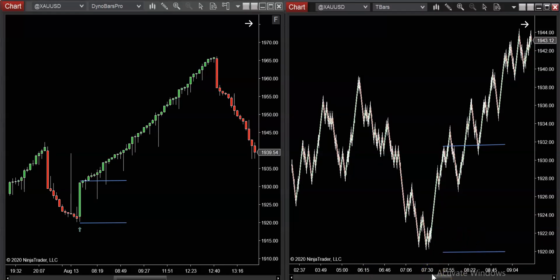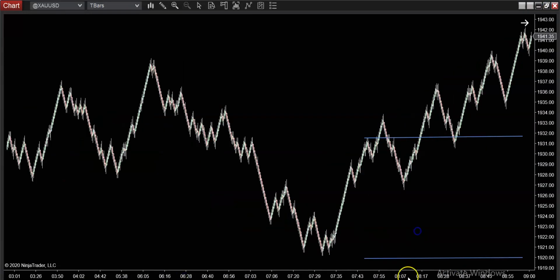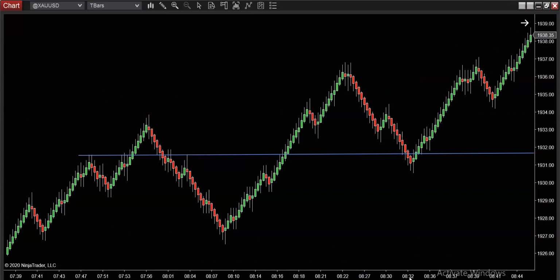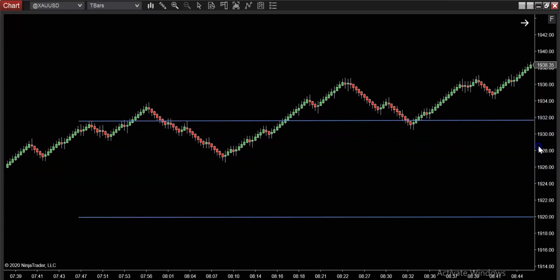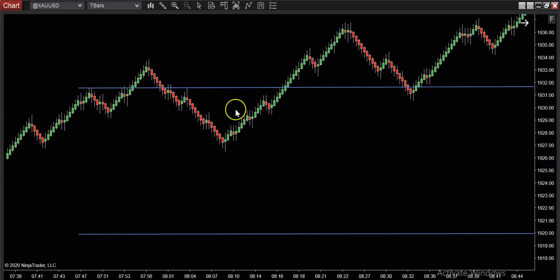So now that we've got our zone, let me maximize the smaller chart here and let's really zoom in. I'm going to show you how we checked off one of the sweetest trades ever. All right, so let's find that bottom part of the zone. Whenever you're inside the zone, guys, you want to draw trend lines that connect two dots, right? What are these dots? These dots are pivot points.